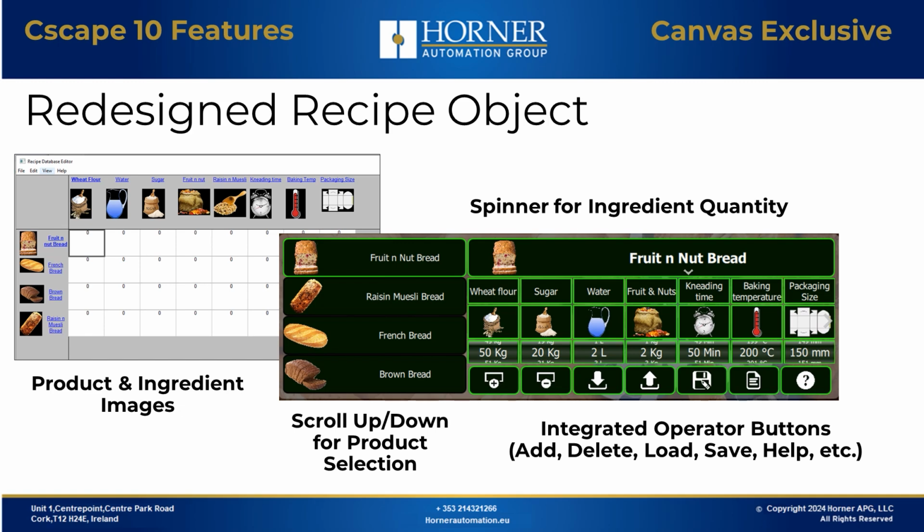Once a product is selected, it will appear in the top right corner to show the current product that has been selected. You can also have icons or graphics for products, as well as for the different process variables or ingredients. As you are changing the quantity of ingredients, you could make a tumbler or spinner type control for doing those edits. We also have some integrated operator buttons included with the object for loading a specific recipe or saving a recipe if you have made changes to it, or adding a new recipe based on an existing recipe. If you are unsure of how to use any of the controls, there is also a help button which will show you what the functionality is for each of the buttons.